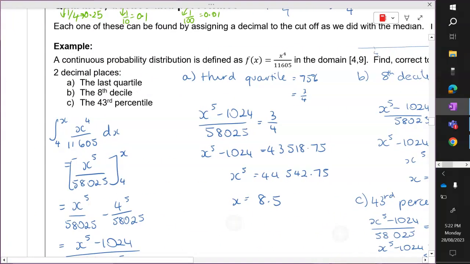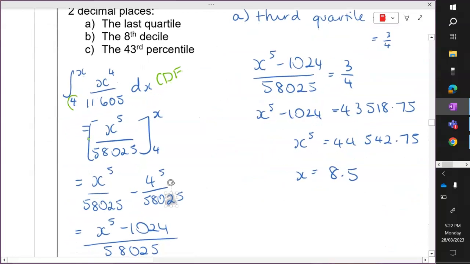So what we want to do here to find the last quartile is integrate our curve and find our CDF, the cumulative distribution function. The minimum value is the 4 up until the x, and we're going to find what that x is. What x cuts off at 0.75, the area, is what we want to do. So x to the 5 on, when I add 1 to the power, divide by that power, it's 5 lots of this, so 58,025 between x and 4. Okay, pop in x, take away what we get when we pop in 4, and here's my CDF. That CDF is going to be equal to 3/4.